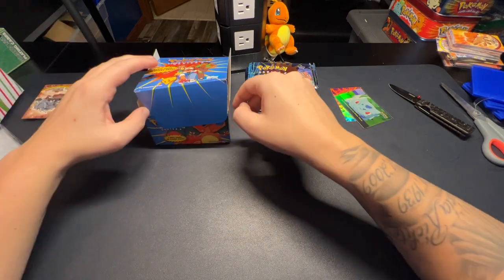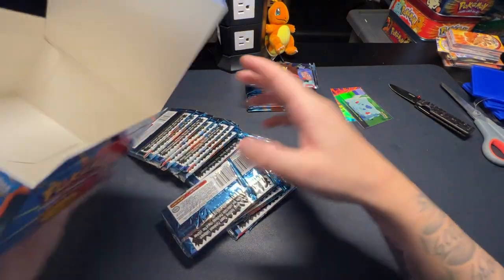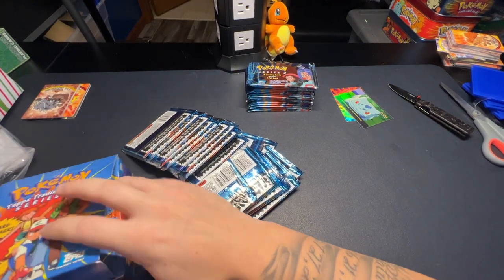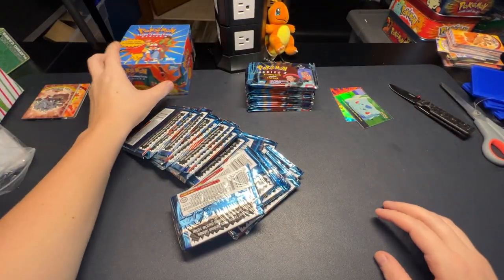Let me go ahead and get all these packs out of this box. This box is actually in really good shape. I might hold on to it. Keep it as a display box. I mean, this thing is in perfect shape. Put it back there.